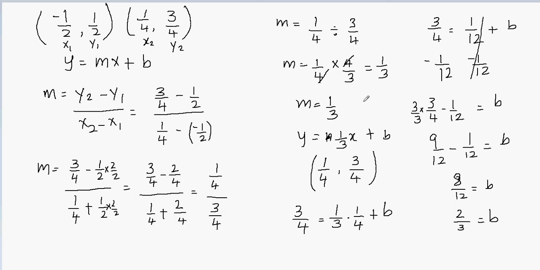Now we have got the value of b. We have the value of m, which is here. We can just plug in these two values in this equation, and let's get the equation of the line. So y is equal to, in place of m, I'll plug in 1/3, and then I have x, and in place of b, I will plug in 2/3. So the equation of the line is y is equal to 1/3 x plus 2/3. This is my final equation of the line. So that's how you find the equation of the line when 2 points are given to you.